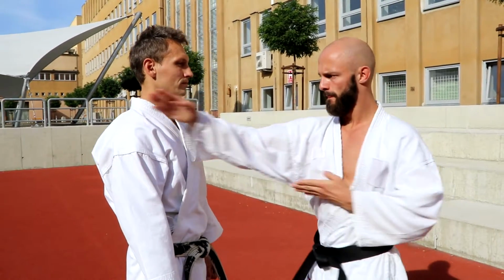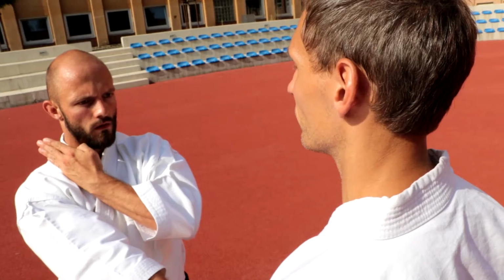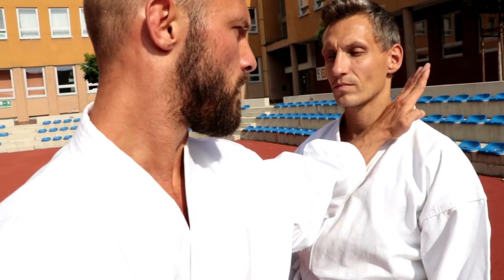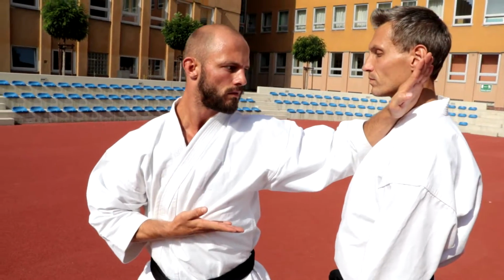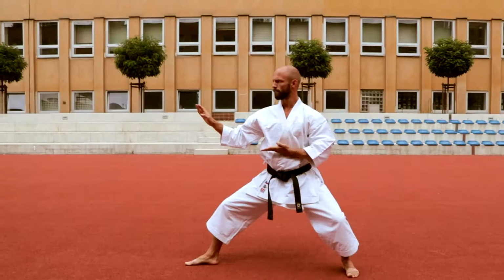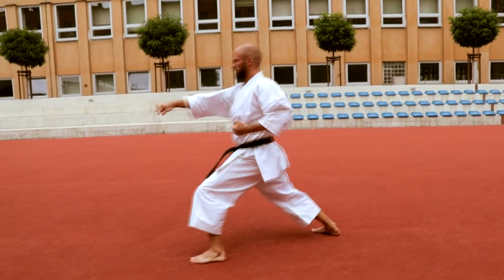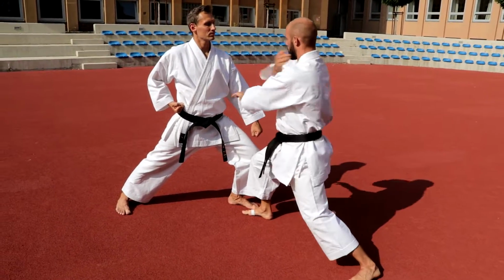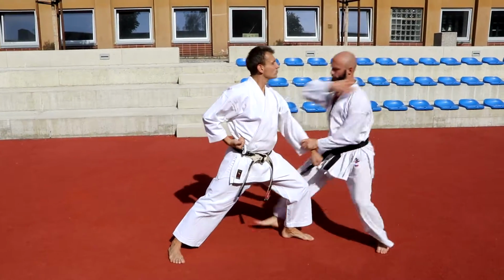Shuto uchi, the so-called knife hand strike, is performed with the edge of an open hand. It can cause a state of shock if the strike connects with the opponent's neck. Ideally, it is used at the end of a series or combination of strikes. The movement is identical to the block, which is called Shuto uke.